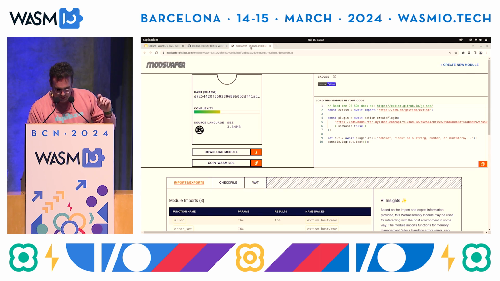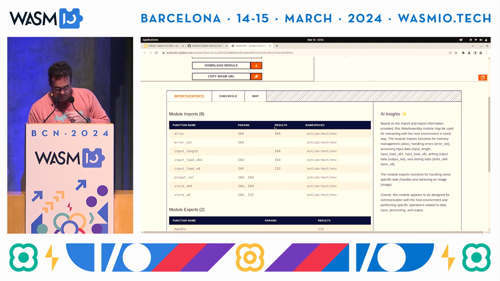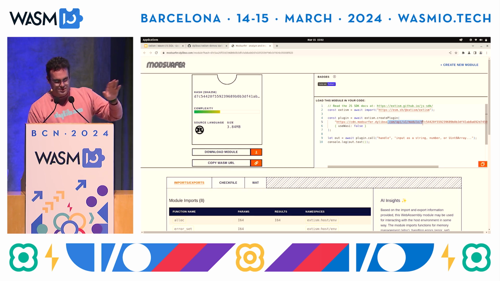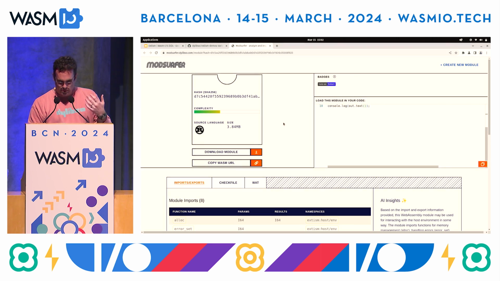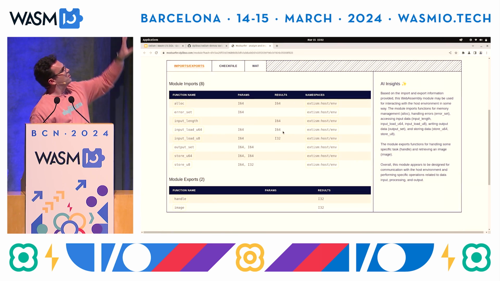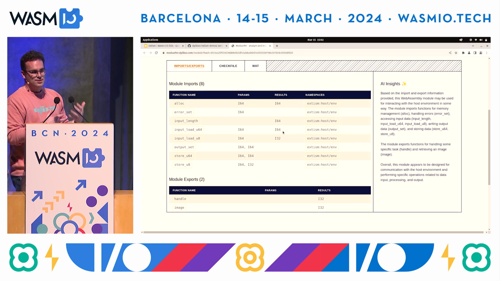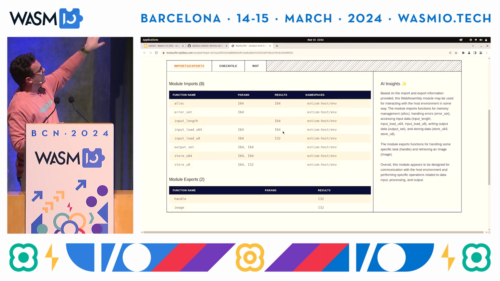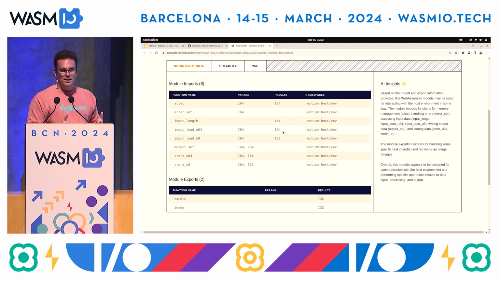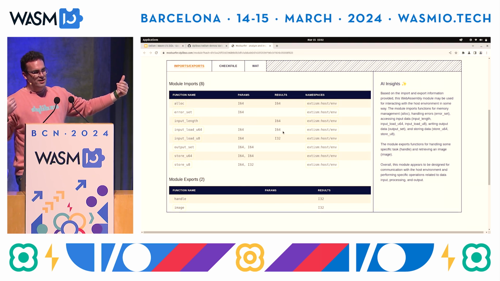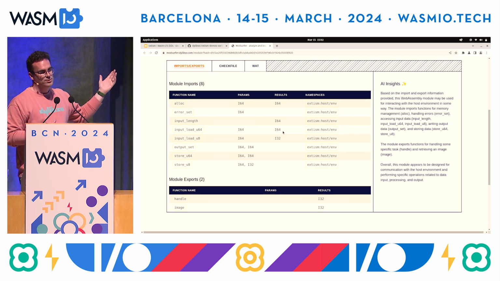Before we jump into the demos, I want to show a little bit about the code that we're going to run. It's hosted on this service we actually provide called ModSurfer. And ModSurfer does a cool set of extractions from the module, and will show you what you're working with. So you can see here some of these Extism imports are the host functions that we provide that give Extism its kind of superpowers and make it easy to do memory management and I/O and things like that. And then at the bottom, we've got the exports. And these are the functions that I'm going to call in the plugin, in the Wasm code, throughout the variety of host environments that I'm going to call this Wasm from.